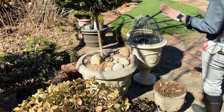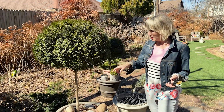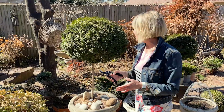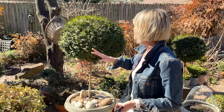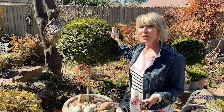And then, happily, you guys, hallelujah, as far as I can tell, all of my really large Green Mountain Boxwoods made it. These that are in the large pots. And I think one of the reasons they made it is because these are on the north side of my house, and this area for the most part stays in more shade for a greater part of the winter season. And so they don't kind of fluctuate back and forth between sun scald and shady conditions, and the temperature and the environment for them remains a little bit more static.